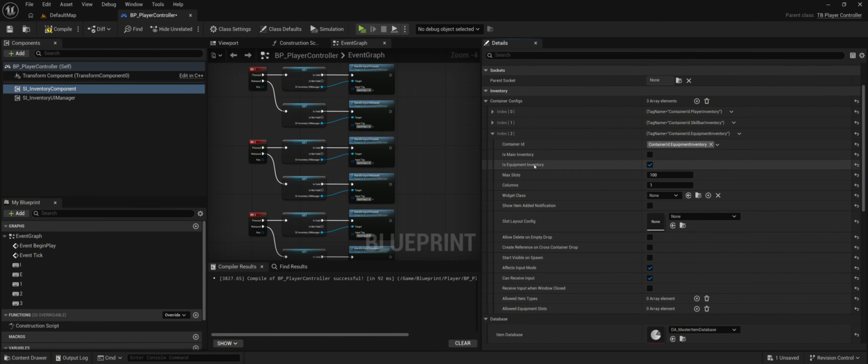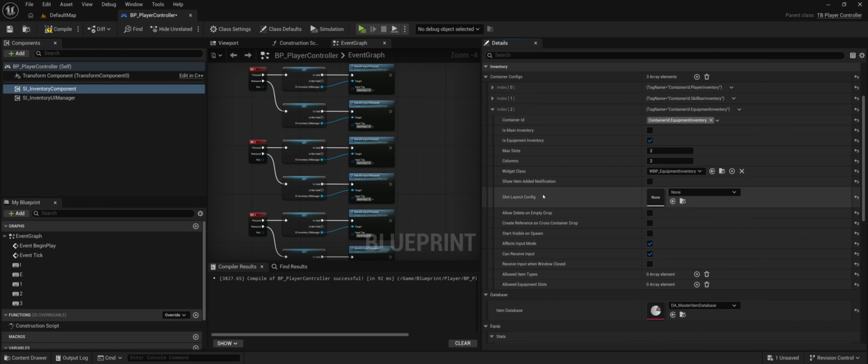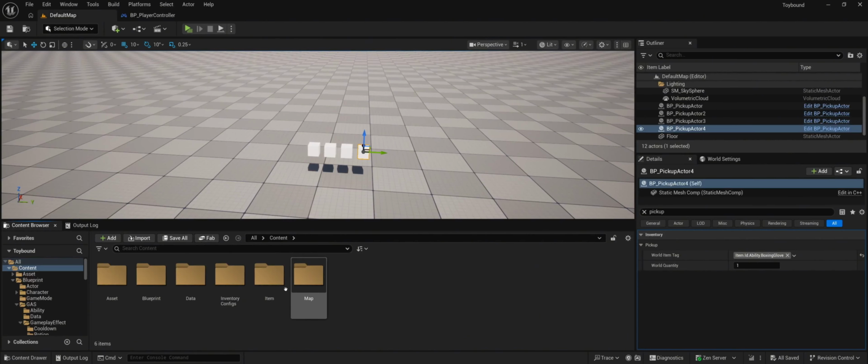This is how the inventory system is going to know that you want to apply the stats on the weapon or armor, whatever you have. You want to apply these to your character. Equipment inventory here will do max. Again, you should make your own inventory widget and stuff, so go and modify the widget. I'll just do a 2x2 just for the sake of the example right now, and select the inventory widget. Again, feel free to modify this as much as you want. I don't need the notification. I do need a slot layout config though. So let me go back here and find the inventory config.